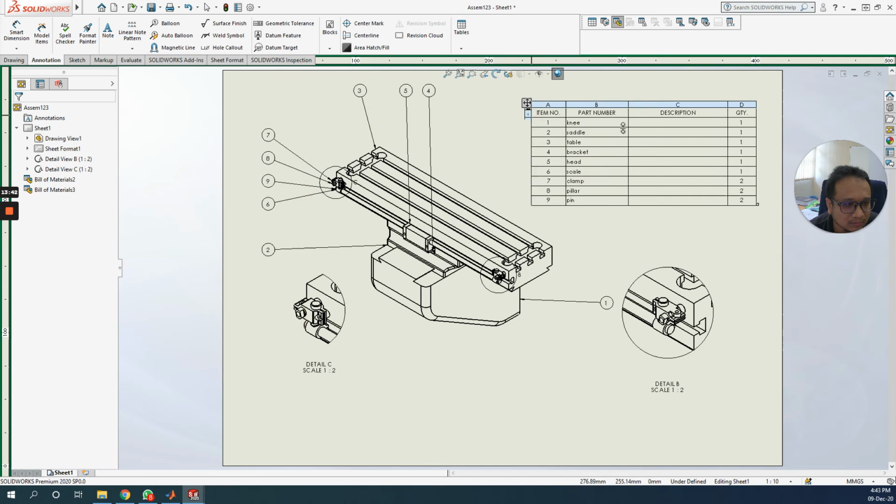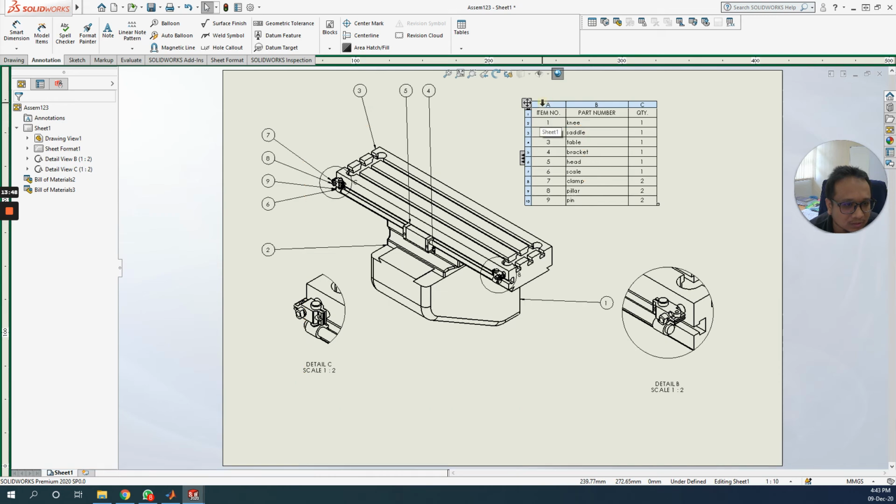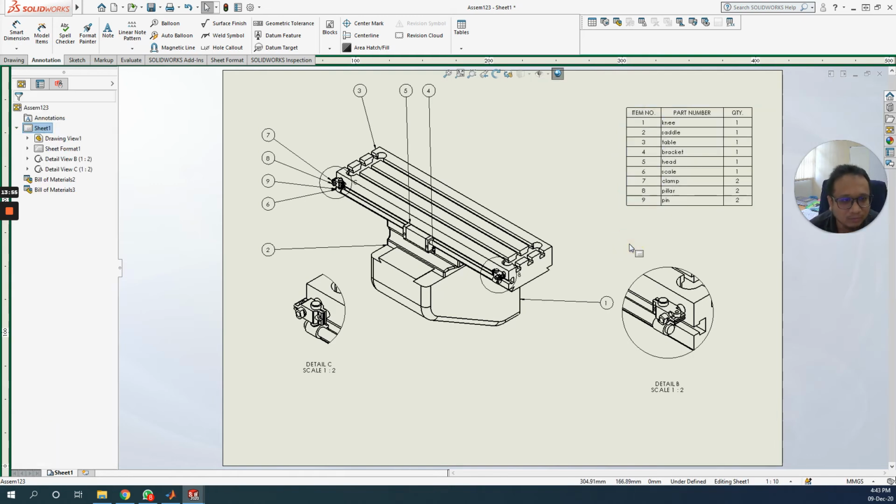Adding the material, or you can also hide this, delete this row, delete this column just to show what you only need. So for example, this one. Last thing, before we close this up, I would like to show you an exploded view of this. For example, this is not exploded yet.